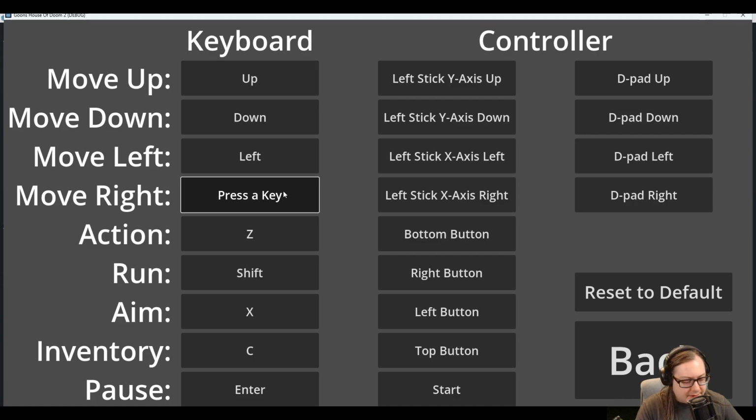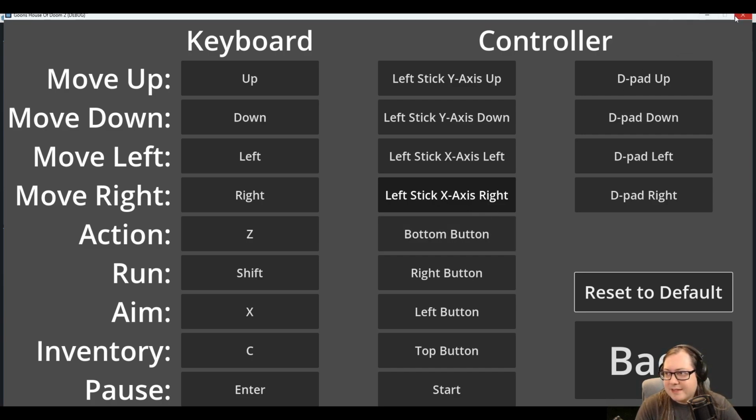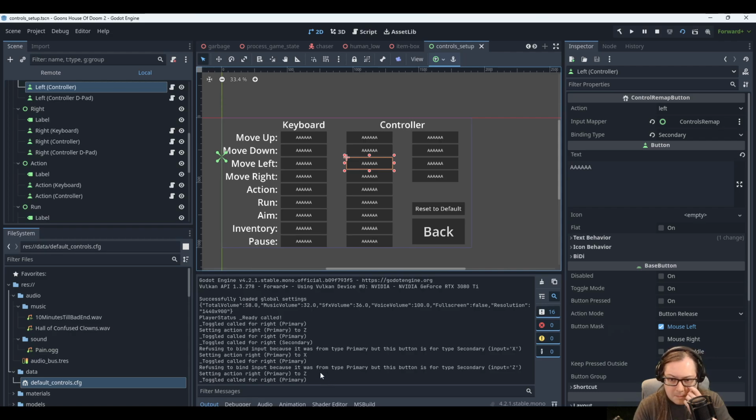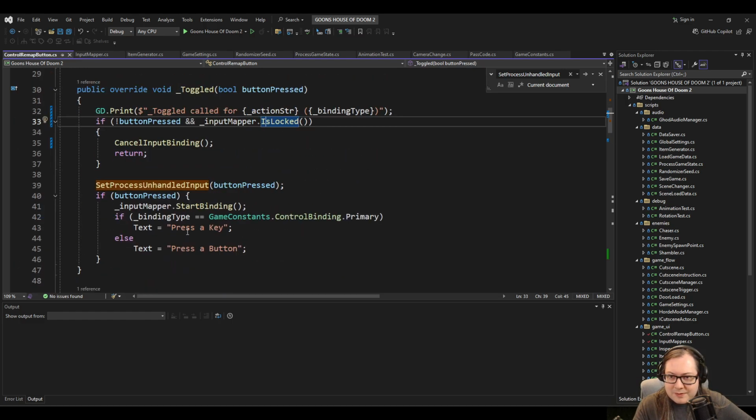Right, so go here. We'll just put a valid key in. Then we go here. Press that. Oh, I didn't check the thing I actually wanted to see here. Oh, also that needs to go and unpress the buttons. Dang it. This really sucks. Alright, so we're going to toggle move right primary, and then press a key. And hopefully that doesn't call toggle twice on it. Nope, it does. That's tough. This might have actually been here not so much to untoggle it when you click it, but so that it cancels stuff out properly afterwards, I think.